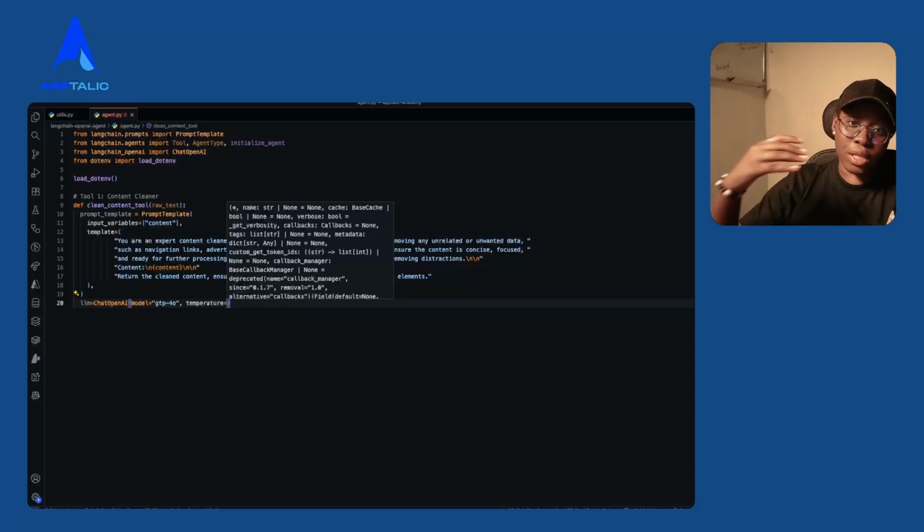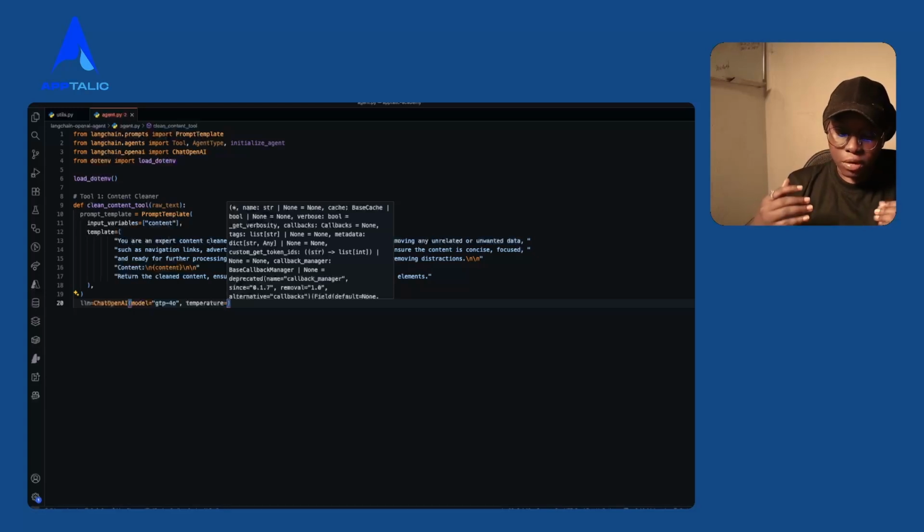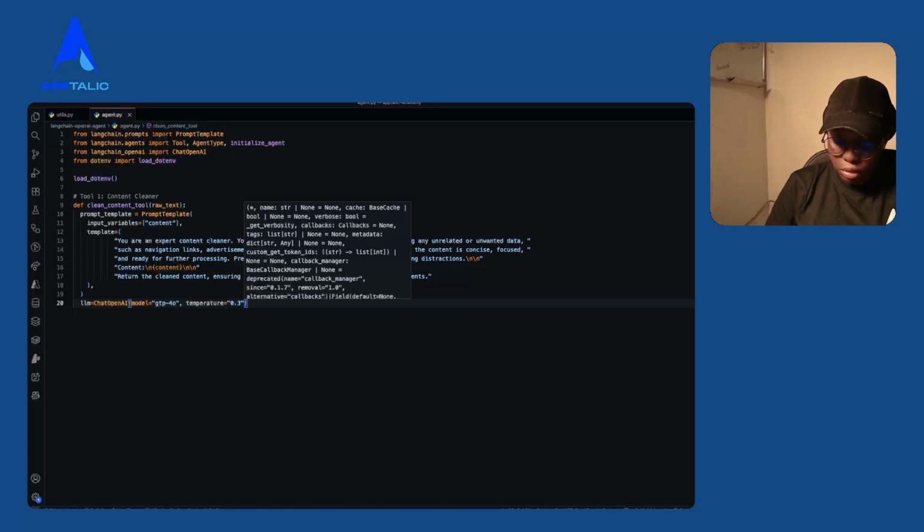And 0.8 or 0.9 or 1 means that you want your LLM to be very, very creative in their response or in their outputs. So for me, I want to define this as 0.3. I want the response to be very strict. I don't want it to be creative. I just want it to get the task done without any sense of creativity whatsoever. So this would be 0.3.